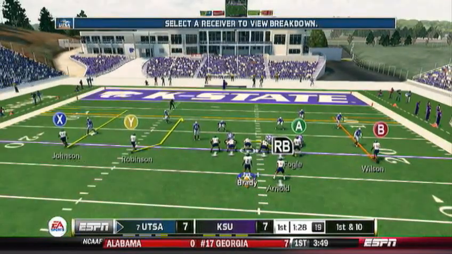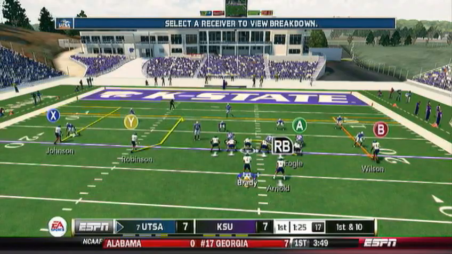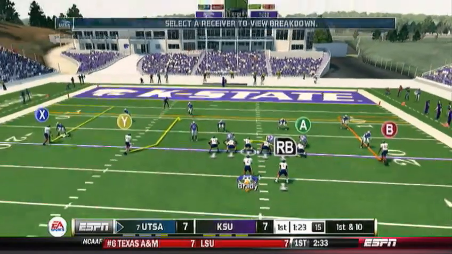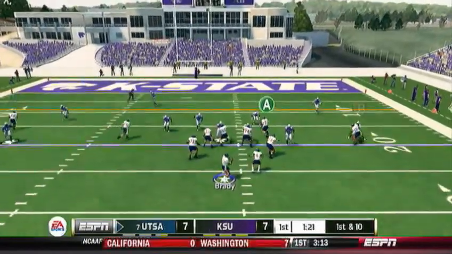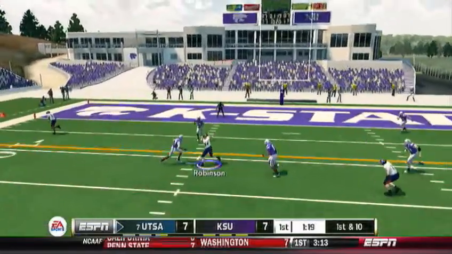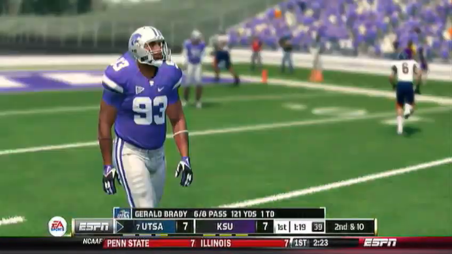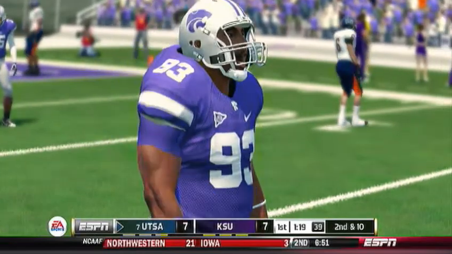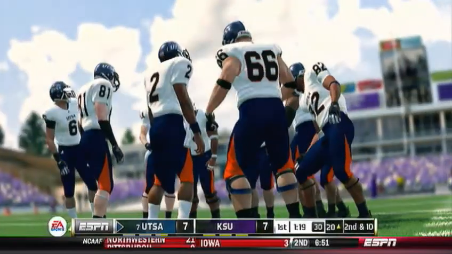Now let's see here. We got two pressing corners, and then what I like about this play is your Y is running a curl right over the seam. So even if these corners are pressing, throw it to the outside shoulder. Ooh, dropped it. Either way, you throw it to the outside shoulder. That guy's never going to jump that route unless he's running towards it, especially since it was a D end.